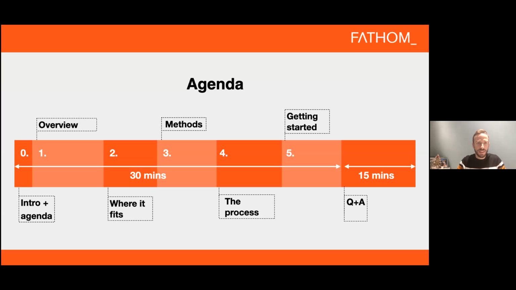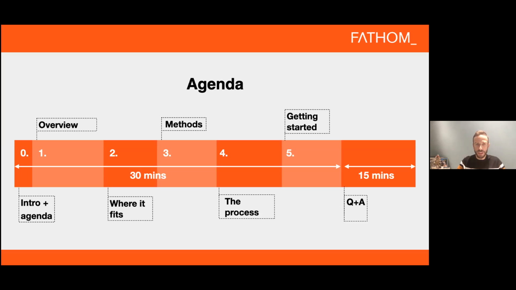Just before getting into the content, just to let you know what the running order is and what we're going to cover today. I'm just going to start with a basic overview of what usability testing is, and as well what it isn't, so that we're very clear about what its purpose is. I want to take a minute as well just to describe where it fits in the typical product design process, and the role that usability testing can play throughout that cycle.